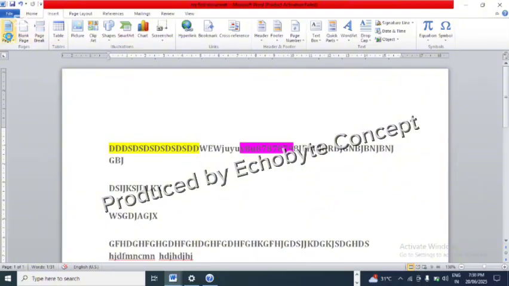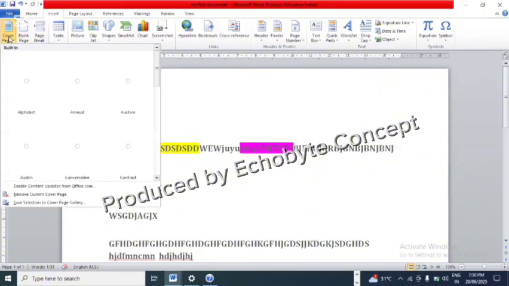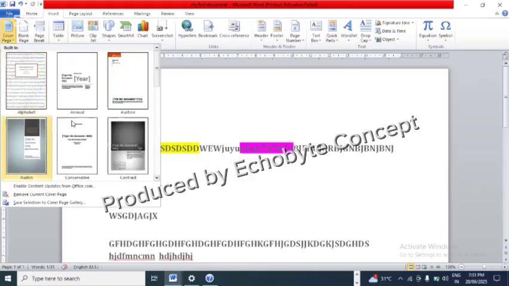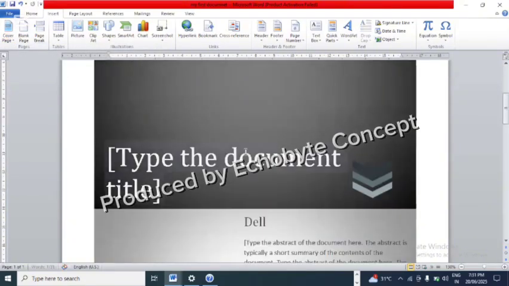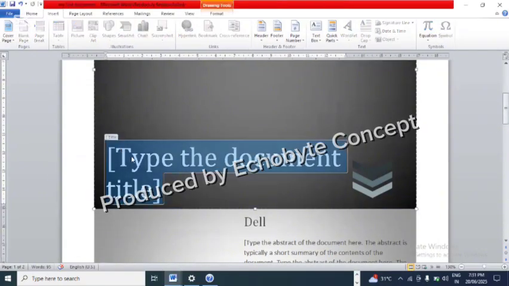Now let's start with this cover page. You can insert a cover page. So I just click on the cover page and it gives me some samples of cover pages. Maybe you have some document or proposal you want to do and you want to make a cover page. Just click on one of these and it will insert a cover page. You can see. So now this cover page, you can then edit it to your taste.